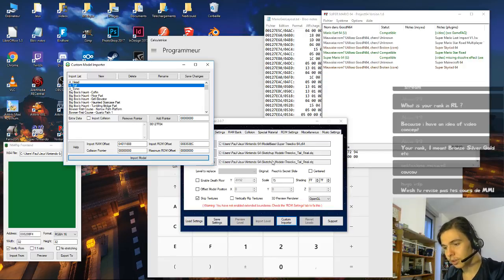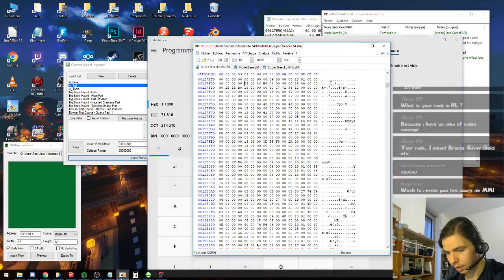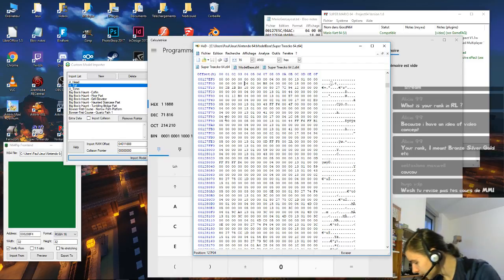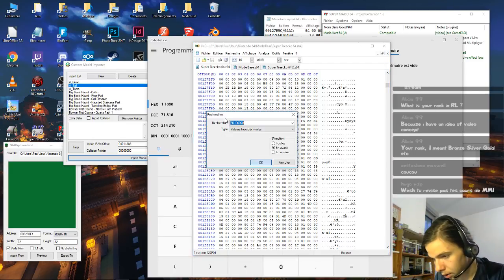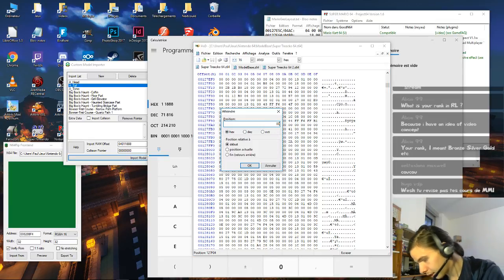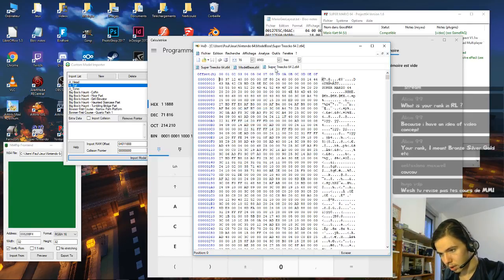So we'll have a difference between those two ROMs in the HxD file. Which means we need to both go to where the tail is imported at. Control F. No, not Control F. Control G. Go to, I guess. 83 53 3C.